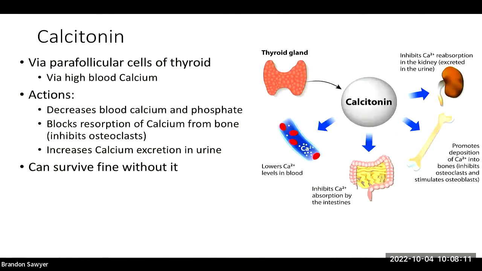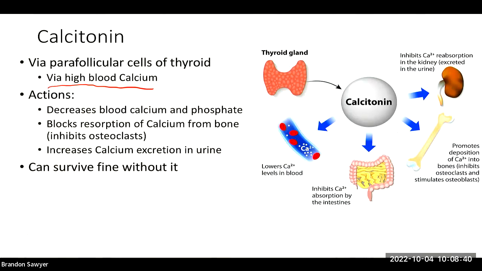All right. Okay, so then let's talk about calcitonin. So calcitonin is made by these parafollicular cells of the thyroid gland. Okay, so still within the thyroid gland, but they're not the follicular cells. Remember, the follicular cells were the ones that were kind of surrounding those little open basket areas, and that's where the thyroid hormones were made. But then there's other ones kind of scattered around throughout the thyroid gland, and that's the parafollicular cells. Okay, so these are stimulated to release calcitonin under the condition of high blood calcium.